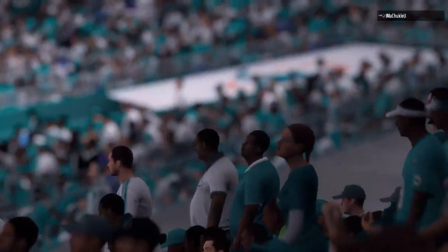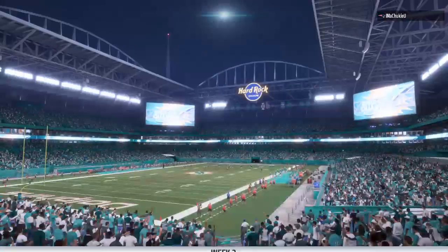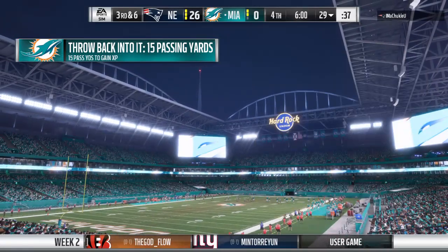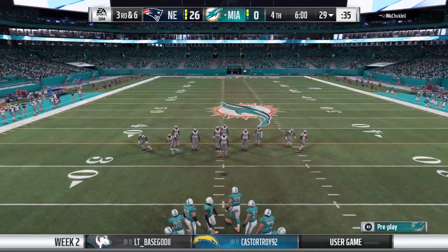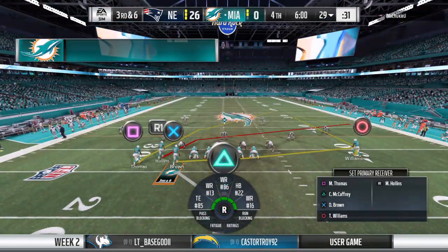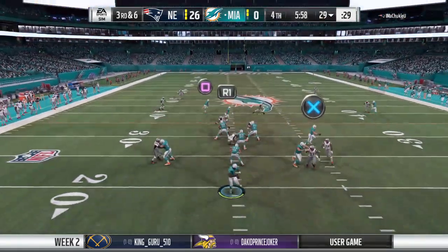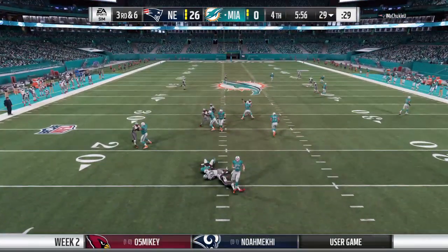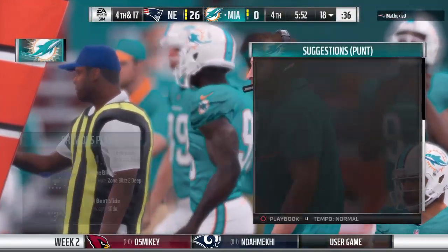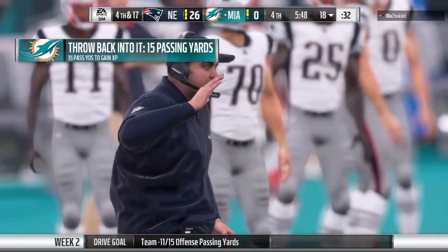Now in Miami, a lot of folks starting to make their way to the parking lot. Their guys trail big here to begin quarter number 4. The Dolphins on 3rd down, just 1 for 5 to this point. This will be 3rd and 6. All right, here we go. They'll set up a throw. Rush coming, and he's taken down. Hassan Ridgeway able to get him down for a loss of 11 on the play, and it'll be 4th down.